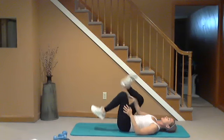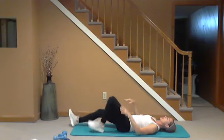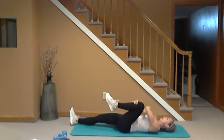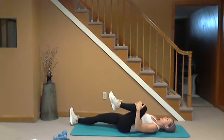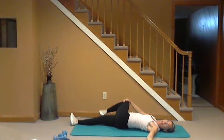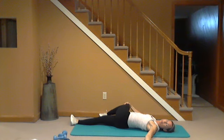All right, uncross those legs, feet come to the floor. Let's hug in our left knee, extend that right leg. Good, pull it in towards your left armpit. Circle that ankle. And then go the other way. All right, right hand pulls that knee over to the right. Take that left hip off the floor. Left arm out to the side. And look to your left hand.